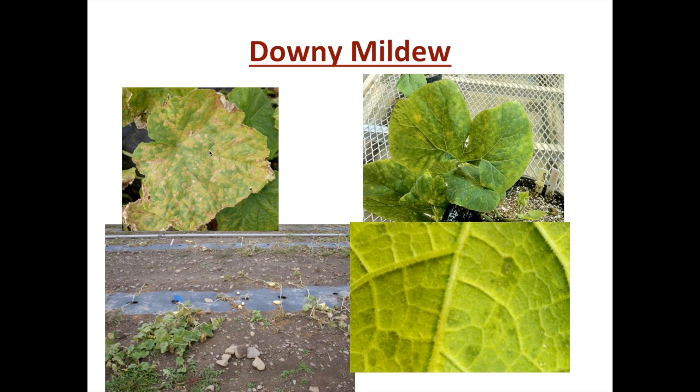Especially in cucumbers, this was a disease we hadn't really had to worry about for quite some time — the genetic resistance was perfectly adequate. But with a recent change in the strains of the spores in the Northeast and globally, we've seen this resistance breakdown, and the symptoms are quite obvious, which really helps us with the breeding.